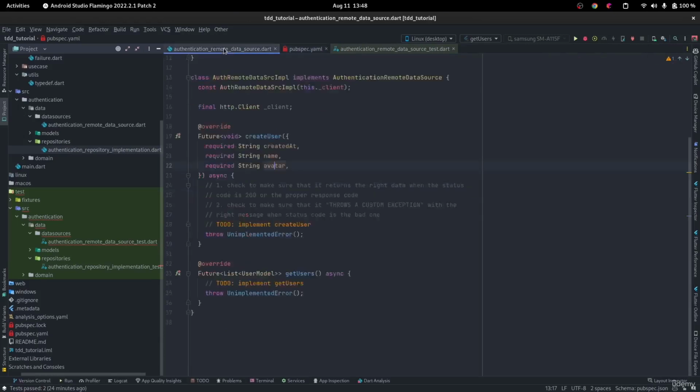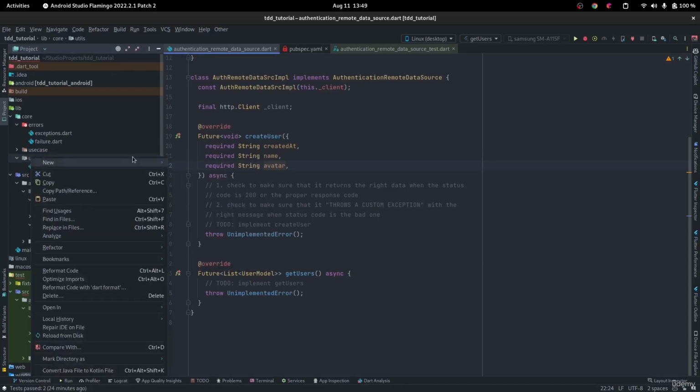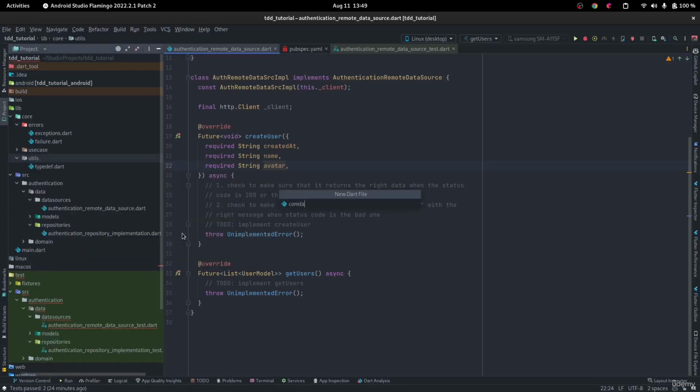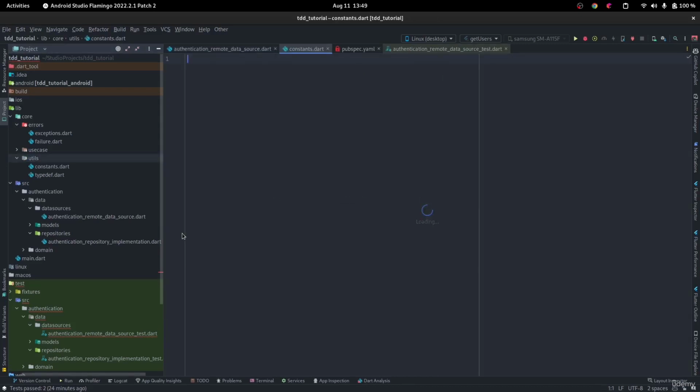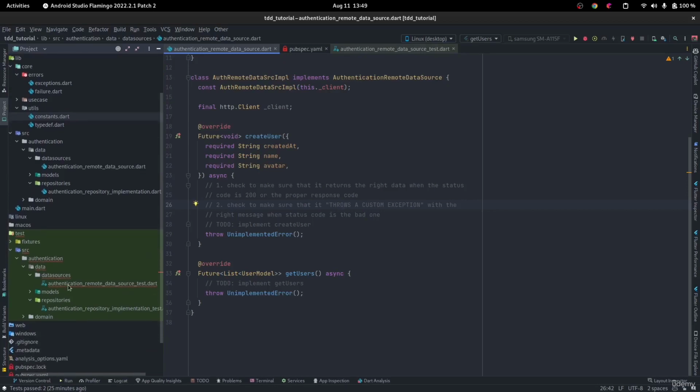Let's go ahead and create a base. So let me go into utils. I actually want to create a new file. Constant, I'm going to call this const k base URL, and it will be equal to that. So now we can append the base URL and the endpoint.